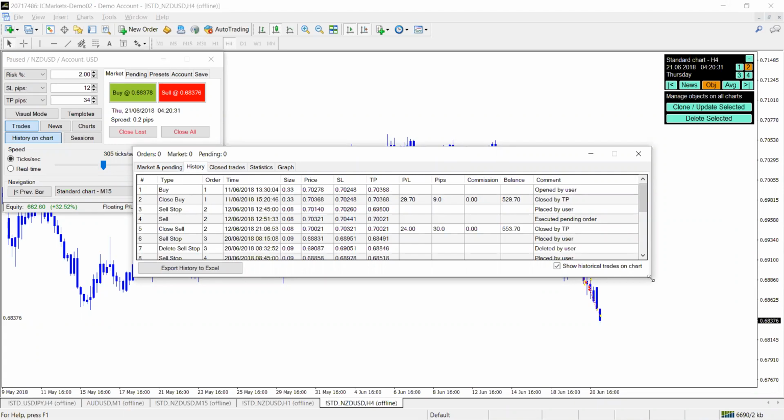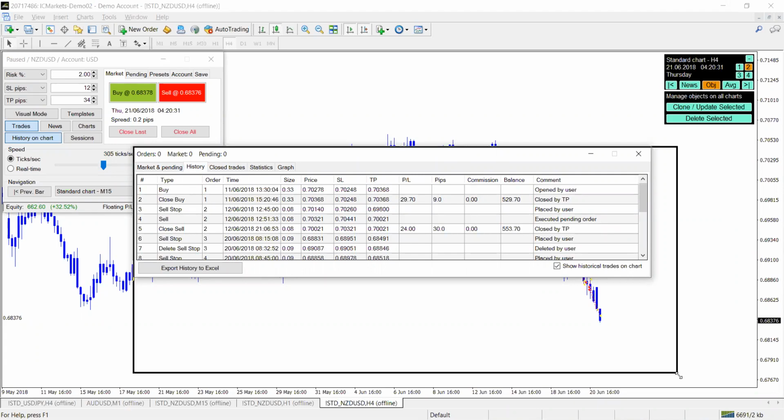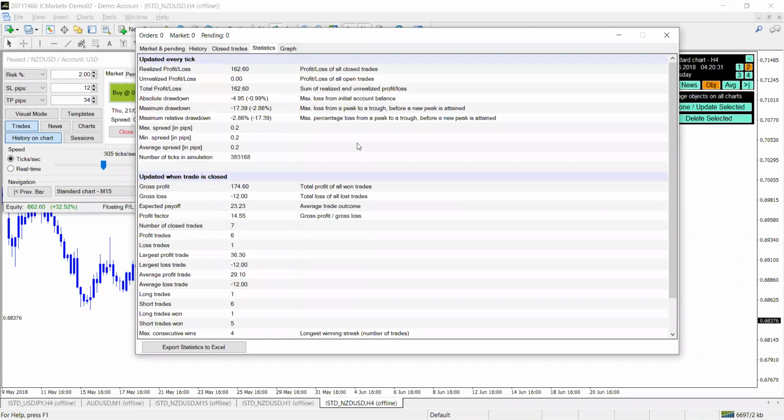And for those that have been here for a while, you know this. Let's take a look at the statistics very quickly. So on this pair, drawdown was very good. It's 2 pips, that's fine. Max win, max loss, great risk reward ratio here. What's our profit factor? I mean, this is stupid, but this will balance out anyway. This means if we bet £1, we win £14. I mean, this is stupidly high. That's only because we've taken a few trades. We've took 7 trades, won 6, lost 1. And largest profit 36 and largest loss 12. So overall, a very good session.